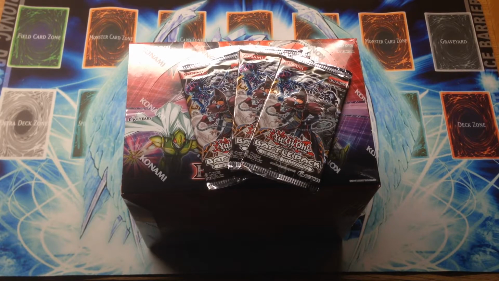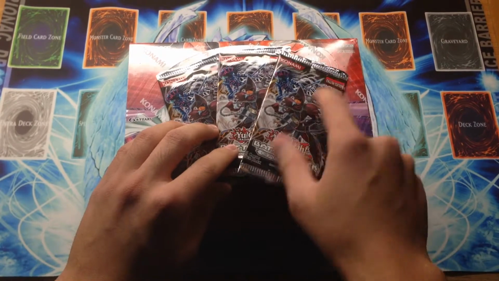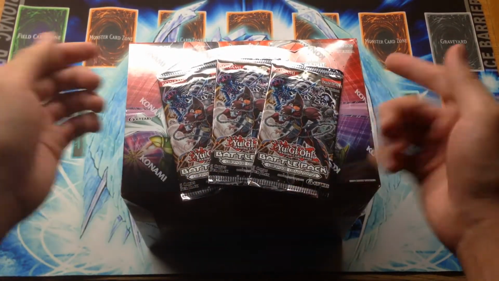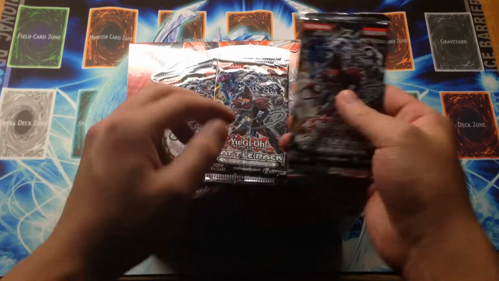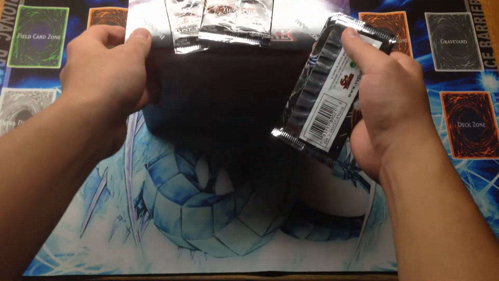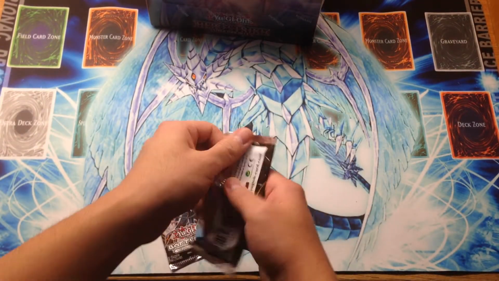I'd been looking to get more of this set because it has some really awesome stuff in it, like Regeki and Snatch Steel in here, tour guide's pretty cool, all the cover cards obviously. So yeah, we're going to go ahead and open these up for you guys first. We'll push that back just a little bit and let these take center stage.